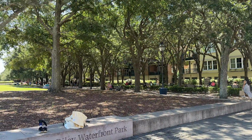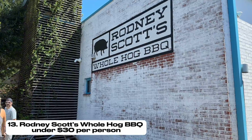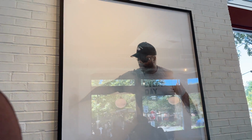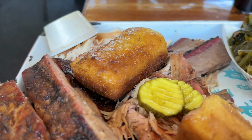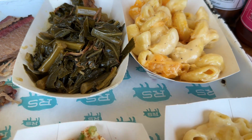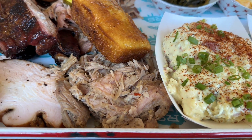After spending the day in the park, you can head over to Rodney Scott's Whole Hog Barbecue. It's a barbecue restaurant specializing in pulled pork barbecue cooked over a southern barbecue pit. Rodney Scott's is a fast casual restaurant that cooks hogs as the name suggests. The entire hog with the skin still on is slow cooked over wood coals until perfectly tender. It's served up in a variety of pulled pork dishes. The restaurant also serves sausages, ribs, chicken, and southern sides. I will link to our restaurant review here for more details on the food.